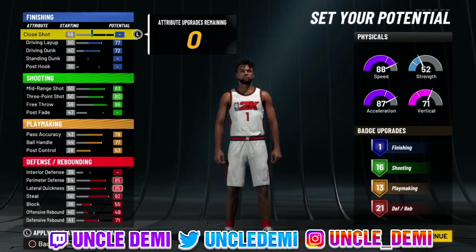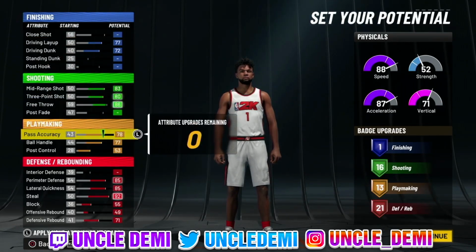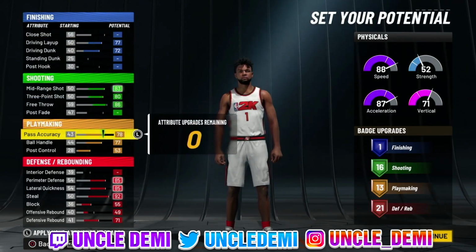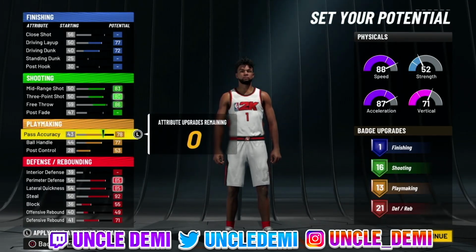Now, it really comes down to preference, right? I believe that you can have 13 playmaking badges because there are some badges that are really important, like glue hands is really important. So that's something that you need to have. You also want bullet passer on goal. That's important. So that's already 6 badges right there. Then you also want to get unpluckable, maybe quick first step. There's some things that you might want to get for the 13 playmaking.